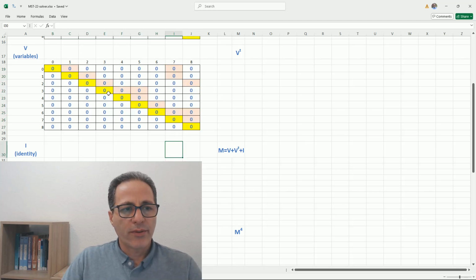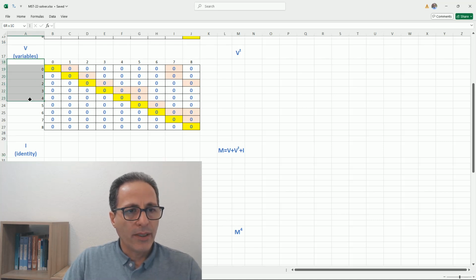V transpose, so V transpose is going to keep similar format. Let me check which one is good.